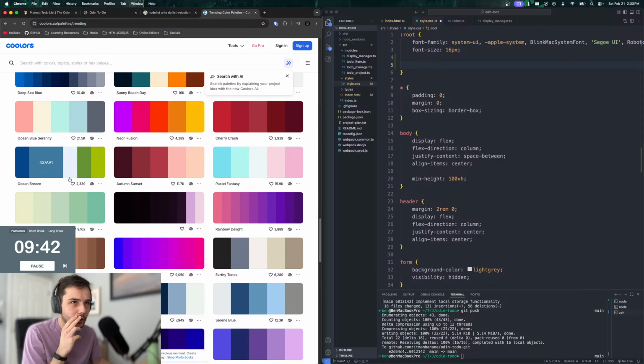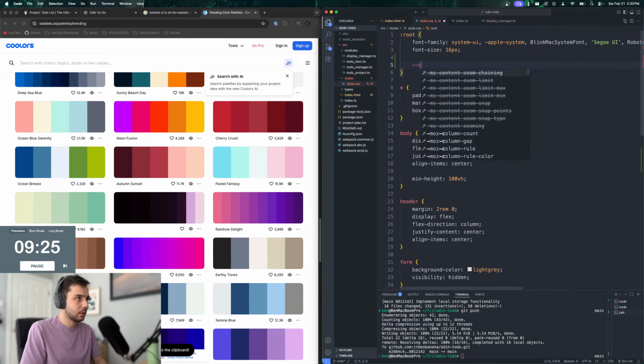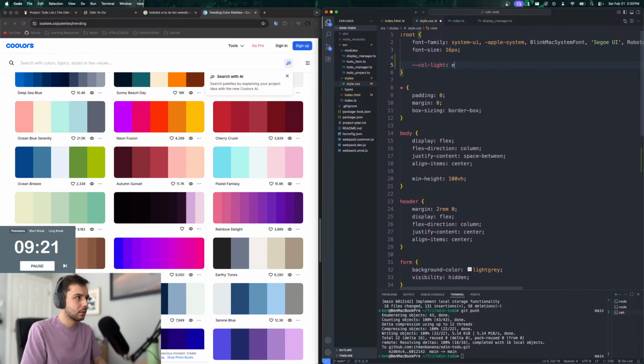Ocean breeze looks fun. Or maybe even serene blue. I don't know. We could even just do these 3 blue colors. Try something green?